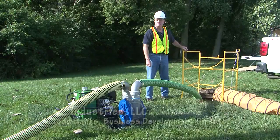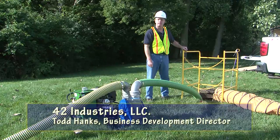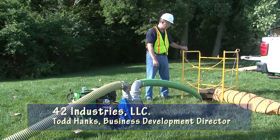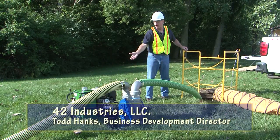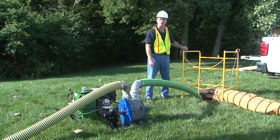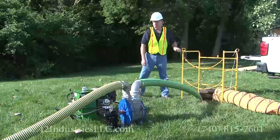Morning. We're here testing the Zelda HVLS-1 pump. It's going to be pulling from a depth of a 15-foot pull on a 4-inch pipe using a hydraulic motor. We're going to be pulling today about 400 gallons per minute.